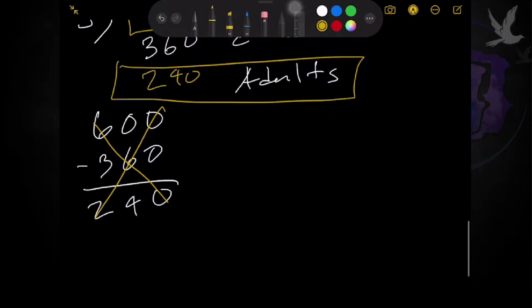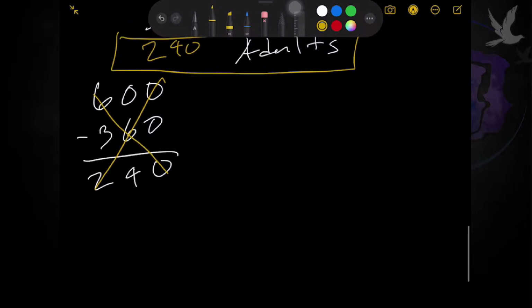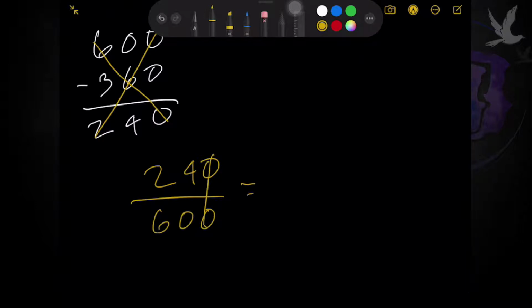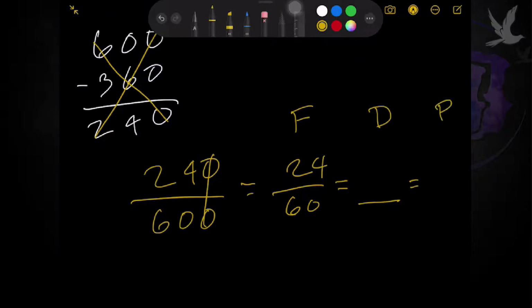And doing so, all you need to do is just to, using your calculator, pwede nyo lang express yung fraction na yan. 240 over 600. Canceling it will make it smaller, 24 over 60. Then using your calculator, a fraction will be converted to a decimal, and this decimal can later on be converted to a percentage. Okay? So from there, ito na yung answer nyo. So that's how you answer number 5.